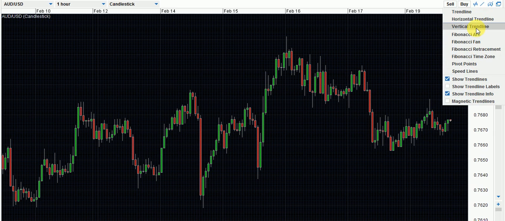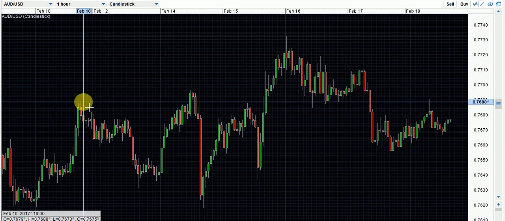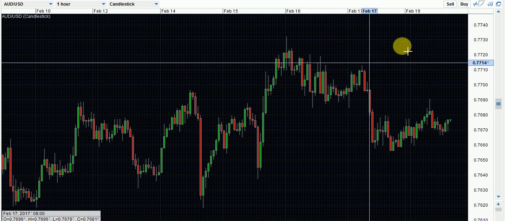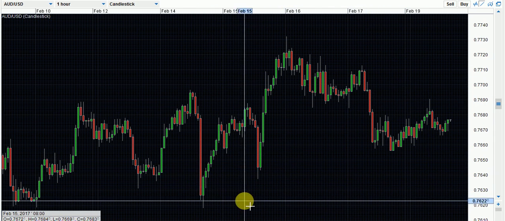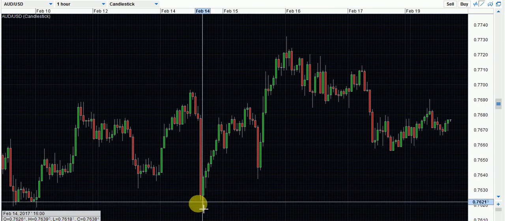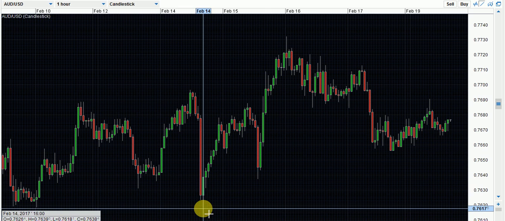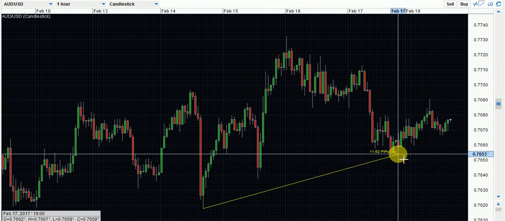And for the purposes of this video, initially I will draw a trend line. That allows us to select a particular area on the chart, and then draw a line in any which way direction, at any sort of degree slant, skirting the top and bottom of different candles. So we'll try it from down here. So we've got this low wick of this candle here. So I'll find the bottom of the wick, select the left mouse button, and then that allows us to draw trend lines anywhere we wish on the chart.